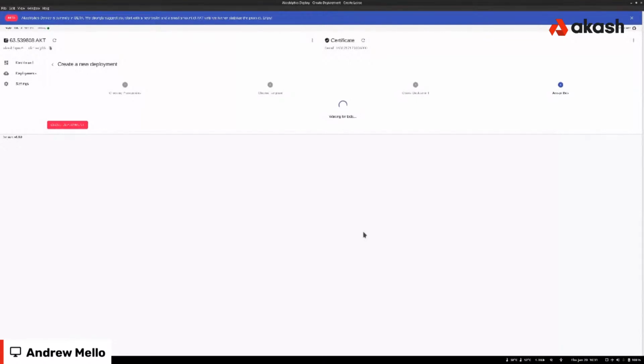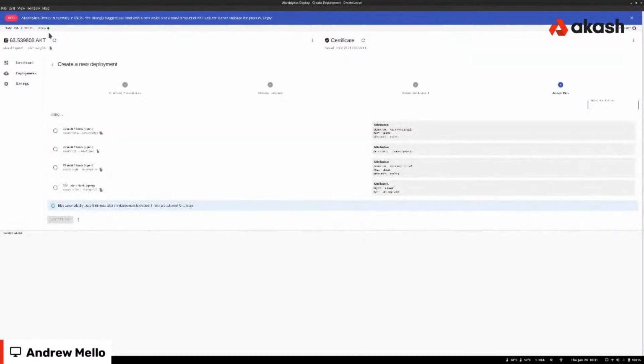And one other reason that bids can be slow, just for new users, is that we are connected to a public RPC node. So up here in the top left corner, if you can see my mouse still, we have the ping time and the RPC node we're connected to. If you experience really any issues, you can go into your settings and change the RPC node if for whatever reason you're not getting bids or something's not working.